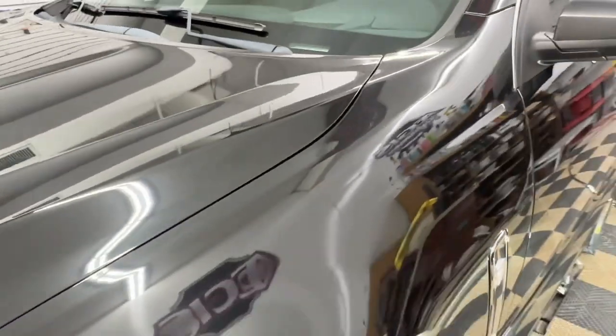Bring back that nice rich black color, and it'll definitely make the metallic pop a lot more. So stay tuned for the results.